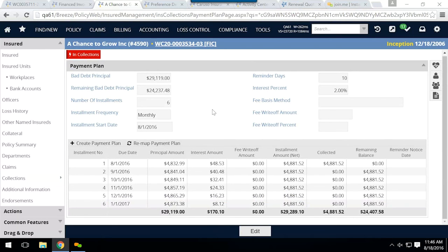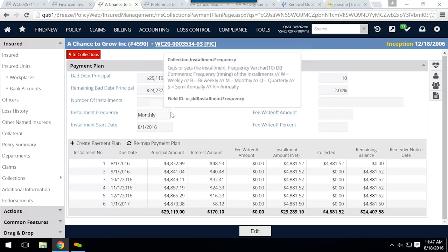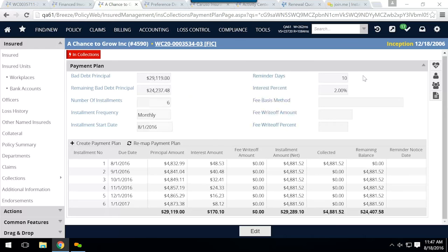I do want to mention that when you see this, essentially what's happening in the background is, as soon as this candidate is actually in collections, the balance is removed from the AR tables and brought over into the collections module. So any funds that are collected go to the full balance. It's not applied to an invoice or applied to an installment. You've departed from that arena and are now in just a kind of bulk, give me my money setup. So here you've got your payment plan, number of installments, the frequency, start date, any other basic details, interest percents, reminder.